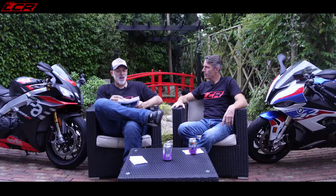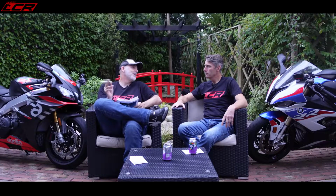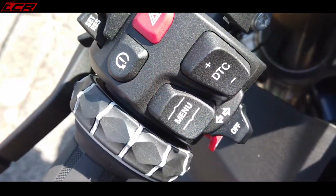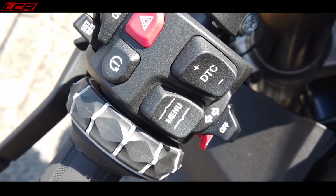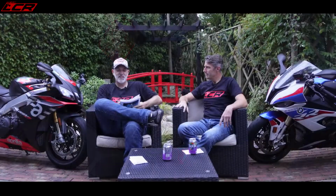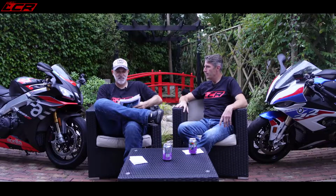Okay, a couple more to go. Equipment levels. Getting a bit of a boring one. Sometimes the BMW might claw a bit more back on equipment. It will do, yeah. So starting with the RR, we've already said you've got the fuel gauge. It's got all of those road modes. There's nothing missing, John. I can't think of anything else you'd want on it that it hasn't got. I agree. You score it short term, but it's got to be high. I'm going to give it a 10. It's a 10 because it's got every creature comfort you could ever want.